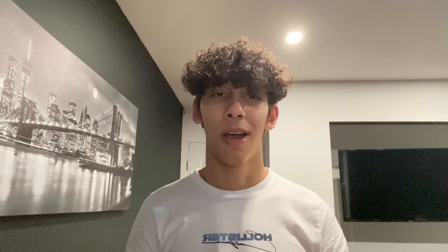That cash will allow them to expand into the SUV market with Project Gravity. For my projections: at $23 per share, Lucid sits at about a $43.7 billion valuation; at $60 per share, that's a $114 billion valuation. I think getting to $50 a share is very achievable, and I'm personally continuing to buy shares with an average cost of about $24.90.